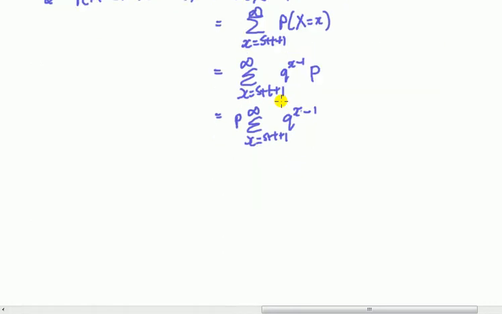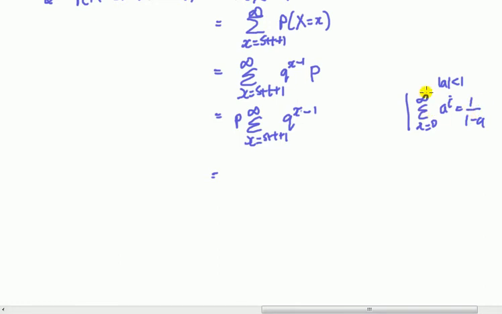Okay, well, we've got this infinite sum. So it's like a GP, isn't it? It's an infinite one, except that instead of starting at 0, we're starting at a point which is not 0. We know that if this started at 0, then it would be of the nice form, because q is a number less than 1. We know something like this is equal to 1 over 1 minus a, isn't it?